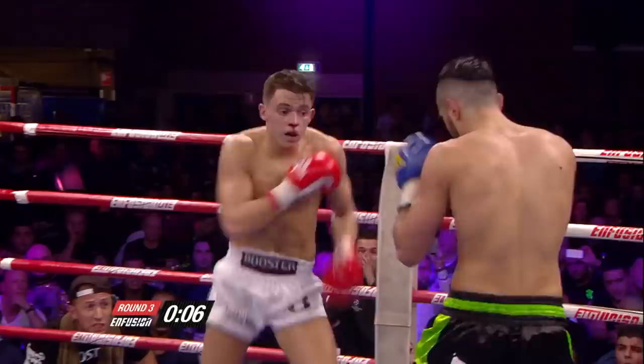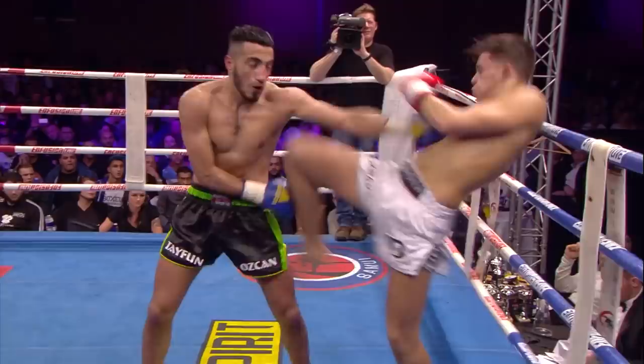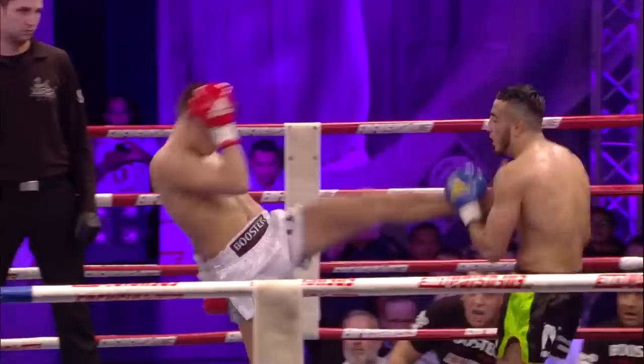Nice kick. Jaraya's fight. Amazing. They're just preparing their fighters, I think, just in case. It's a long knee. Long knee. Goodness. An extra round, it's who wants it most. Really, really close. They both look at the floor. They both feel like they've won.